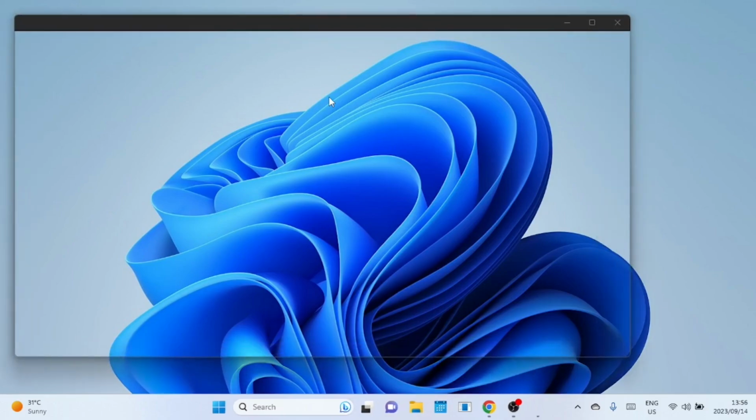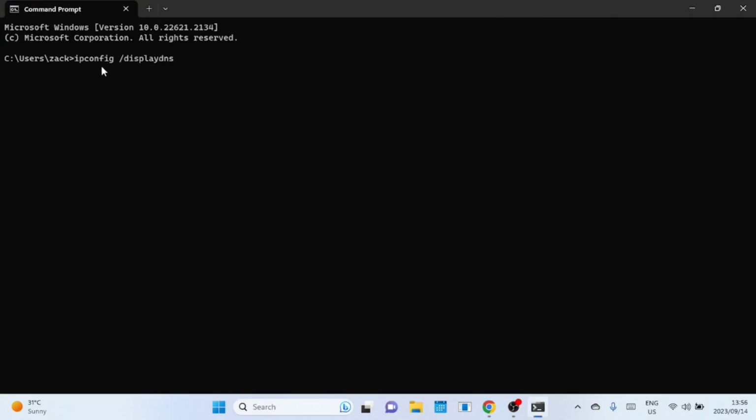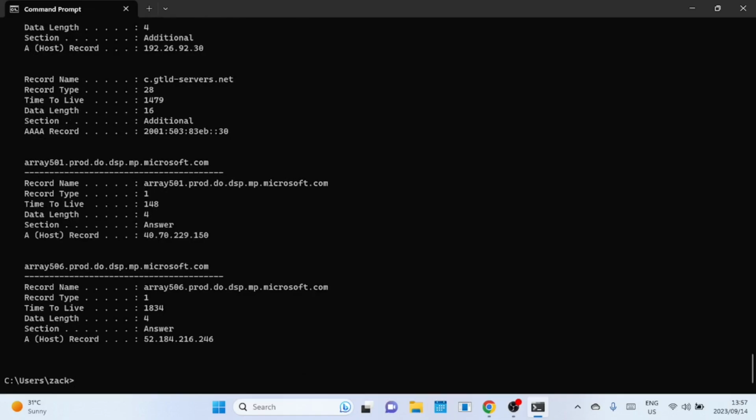You can also use the DNS cache. The DNS cache saves IP addresses, even after clearing your browser history. Open a command terminal. In the command prompt, type the following command and then press enter. This will display all the recent websites you've visited. Note, this method only shows the domains and not the specific pages.